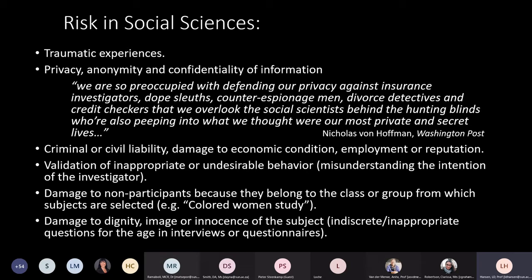So much of what the REC does is to look at the assurances given by researchers that the privacy and anonymity and the confidentiality of shared information are protected. And part of this is also whether all information is actually required, whether to make this a successful study you need this information. And this is why applying for ethical clearance expressly asks researchers to respond to questions such as their compliance with the POPI Act, gatekeeper permission to access and recruit participants, the inclusion of personal identifiers, and demographic information of participants.